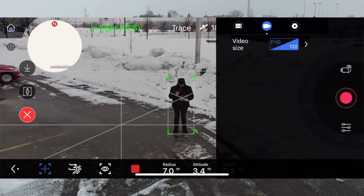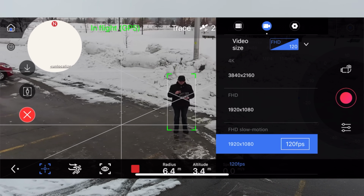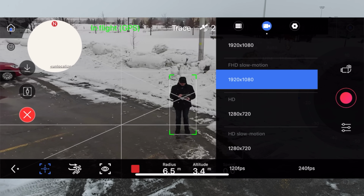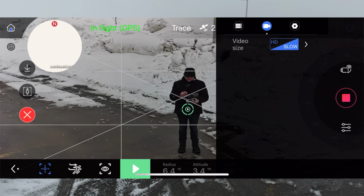If you look at my screen again, hopefully my screen record's working. That was 120. I can make it go even slower. Watch this. Go all the way down here to super slow motion, which is the bottom one. 240 frames per second. Yikes! That's crazy slow. Let me put record on.